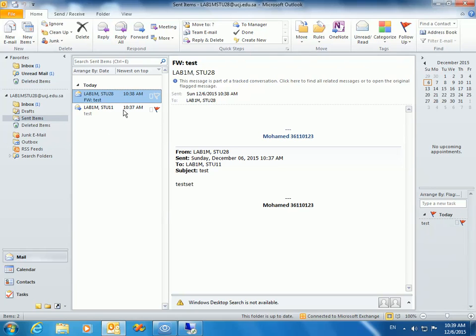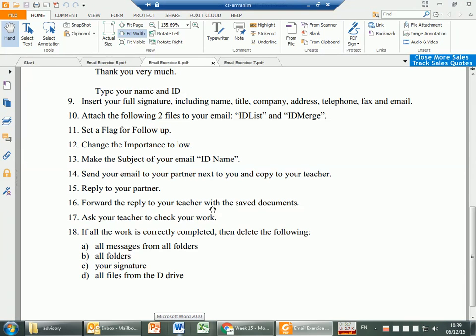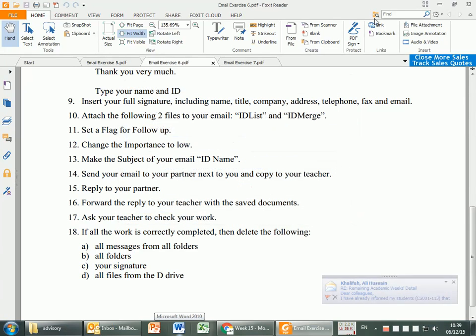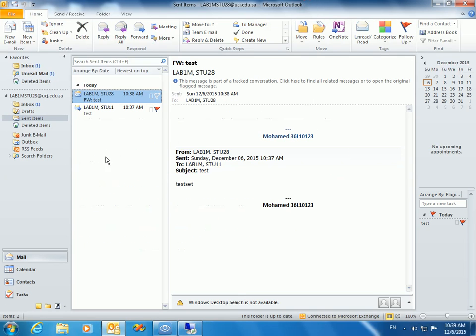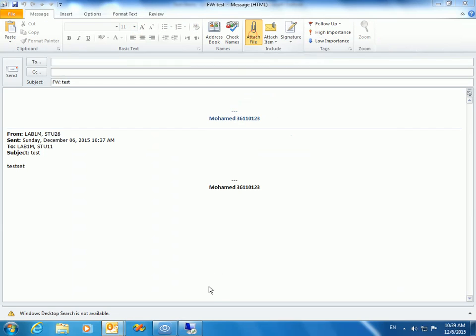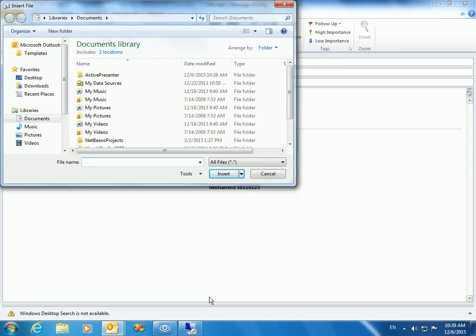When you forward to me, you have to pay attention because sometimes we ask you to attach saved documents. Whenever you see something like this, it means that you have to attach a message. You don't just send it. And if you send something and you forgot to attach, well, just send it again and then attach the file that you need to be attaching.